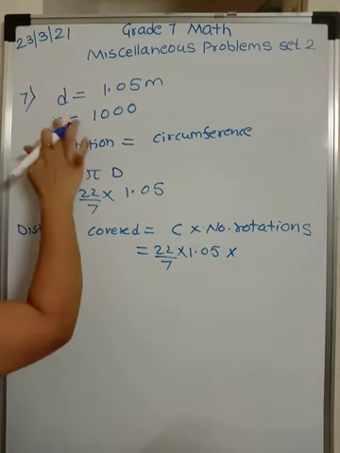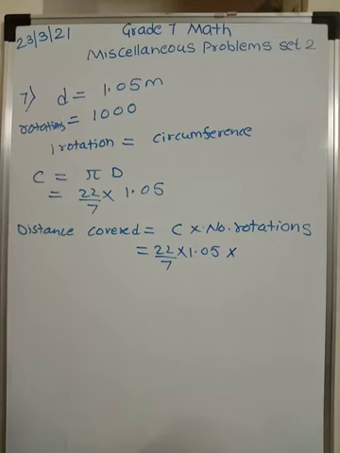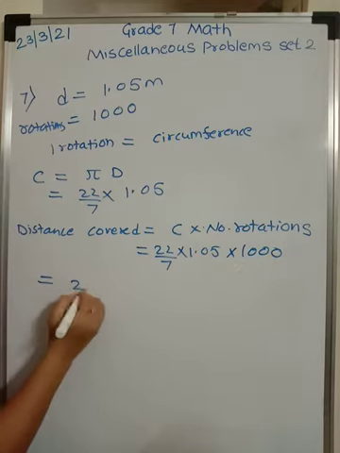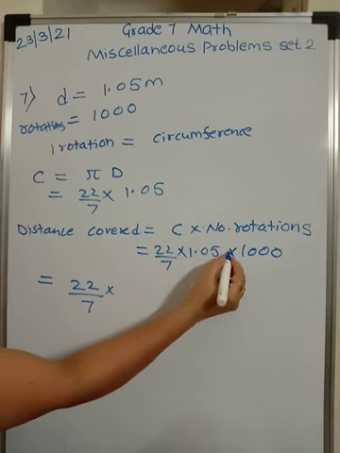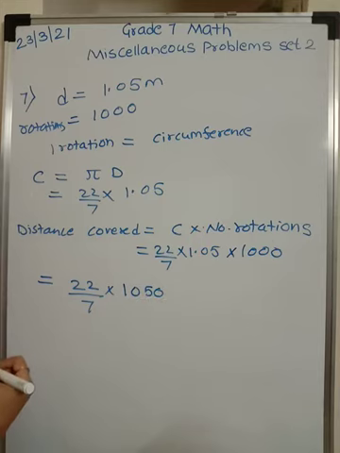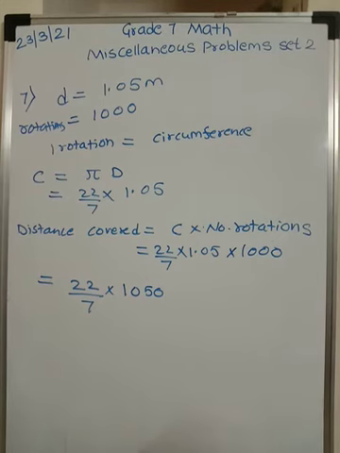Now it becomes easy for calculation. It is 22/7 into, this point will be shifted after three numbers. So it will be 1050. So I have shifted the point by three numbers. Are you understanding everybody? Now let us see what the calculations are.